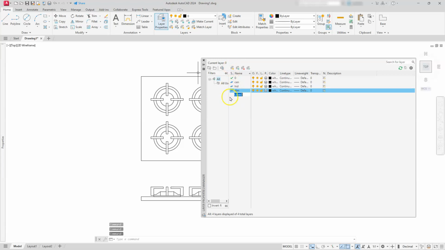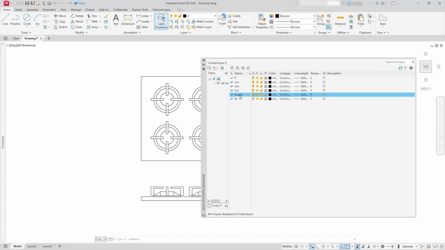And let's see, what else are we going to need? I don't see any sections or things of that nature on here, but I will need a title block one. So I'm just going to name that one TB. And then I'll add one more here, and I'll call it a border layer, right? All right. So those are going to be the layers that I should need to create this.